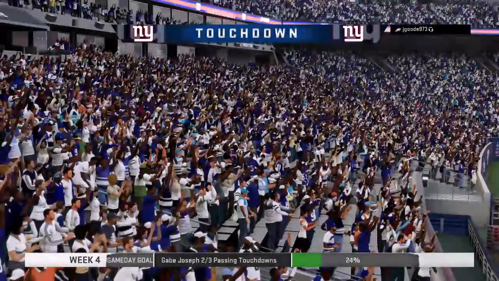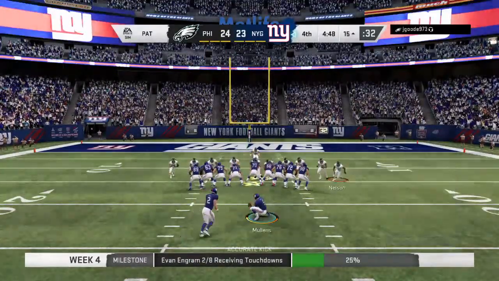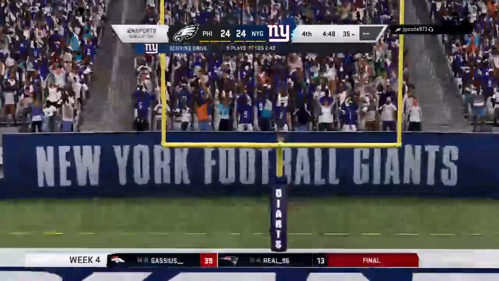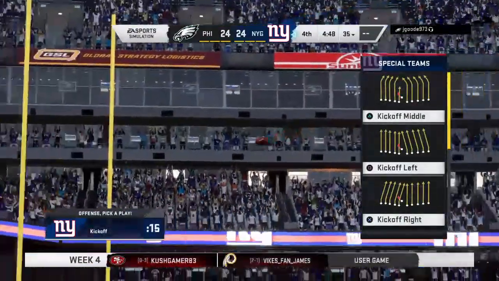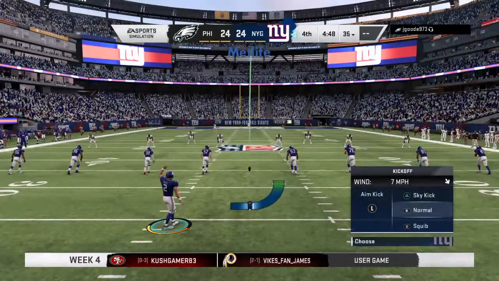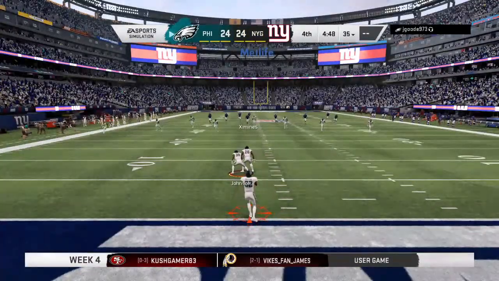Touchdown, Giants. Evan Ingram, his 2nd touchdown on the season, as they can now even this game here in the 4th quarter with the extra point. Don't forget the extra point. It's up and good, and we are tied here in the 4th quarter. Nothing separating these two sides. 24 all our score.